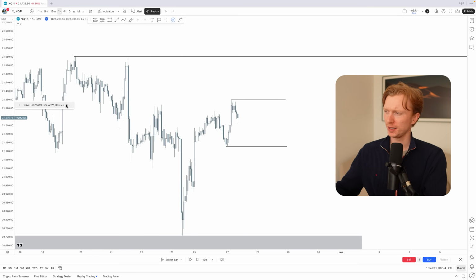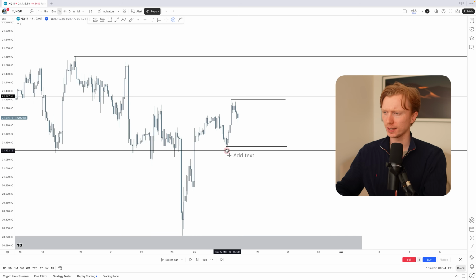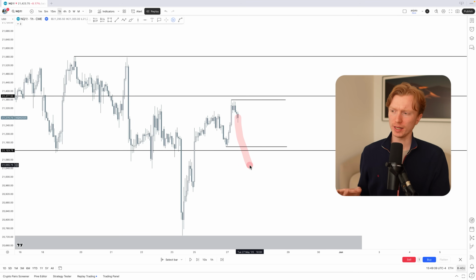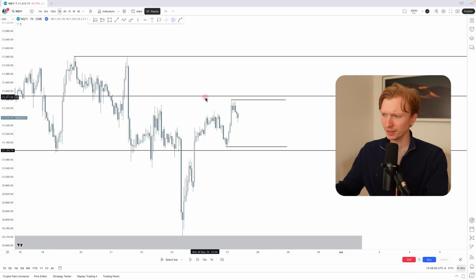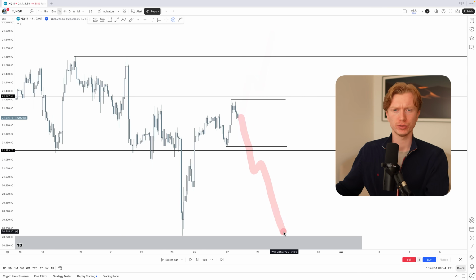So our parameter, and at that moment in time, what you would want to do, you just place an alert right there above the high, and you would place an alert above the low right there. And either that alert goes off or this alert goes off. So again, see how you don't even need to predict the market to a certain degree, right? You just need to understand, if X happens right here, I do Y by looking for an entry. If Y happens right here, I do X by looking for an entry to go short.